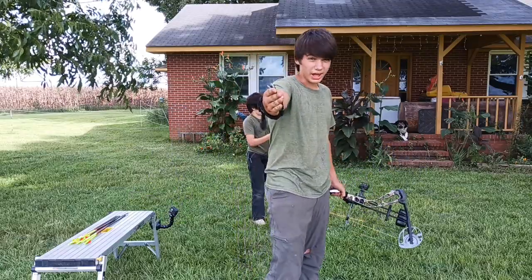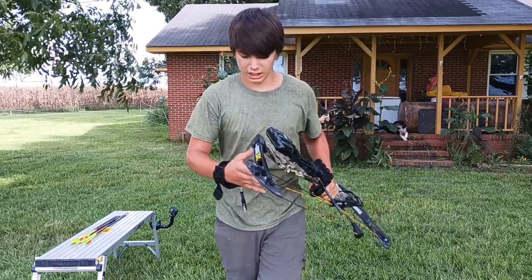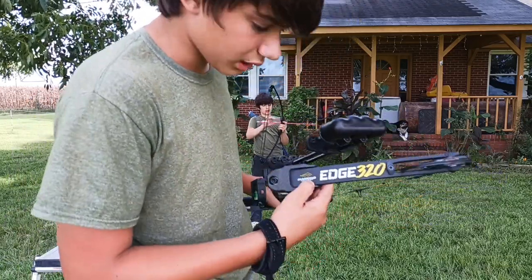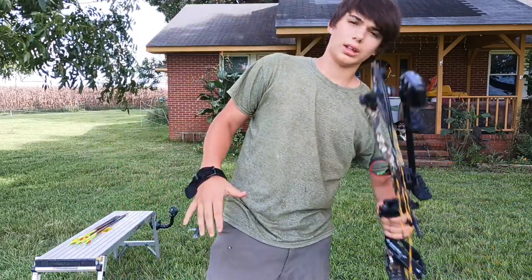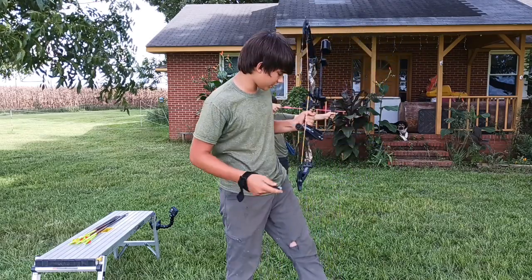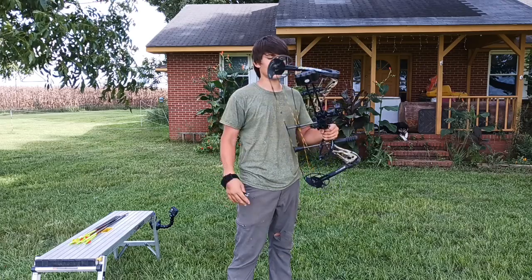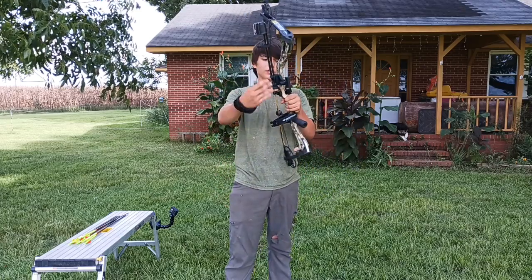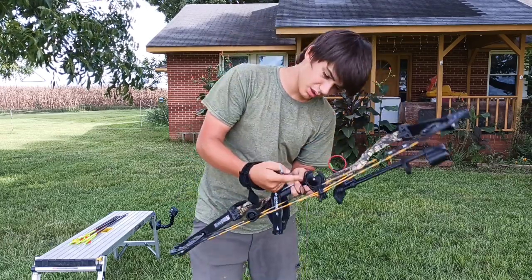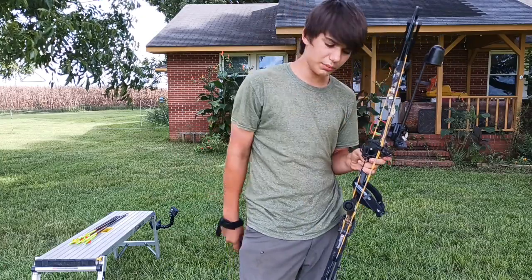It has been 2 days since we got the bow. Here it is. Haven't really showed it yet. It's a Diamond Archery by Bowtech Edge 320. Right now it's set at 46, and it can go up to 70 pounds. Obviously, it's a compound bow. Got some epic sights on there, fiber optic, got a little level. Got the brushes for the arrow to go through. Strings. Got the peep sight set for me.